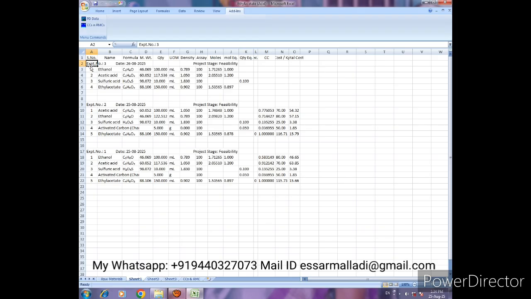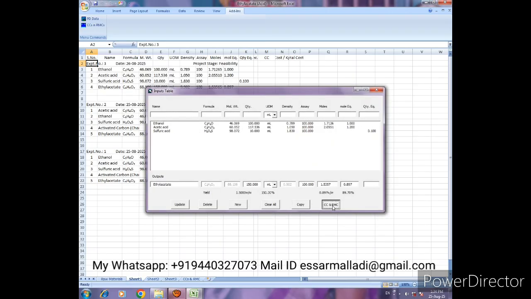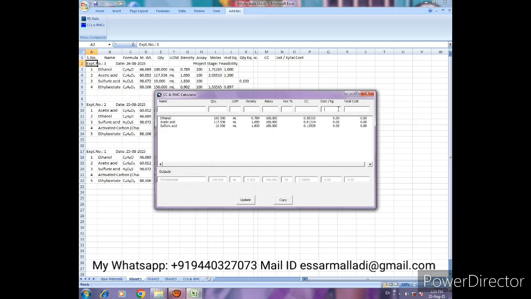Now I want to prepare the stage CCs and RMCs for this experiment. So I retrieved all data into my application by placing the cell pointer at the right position and launched the application.